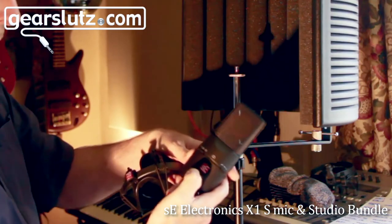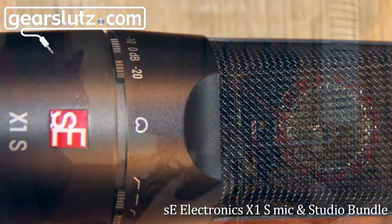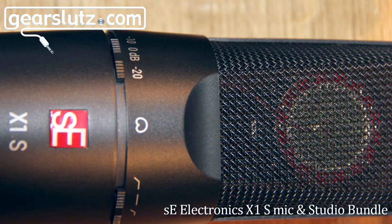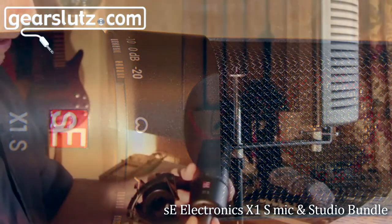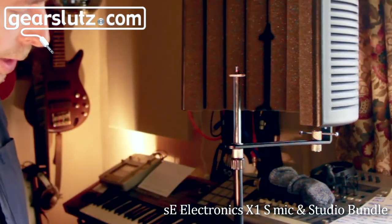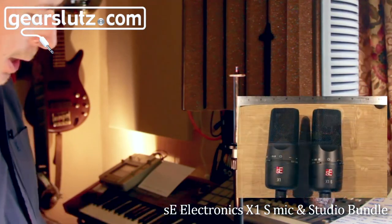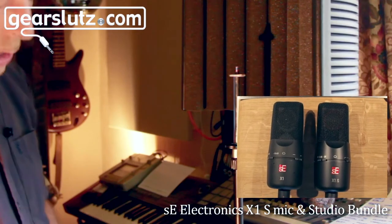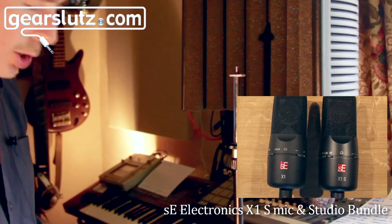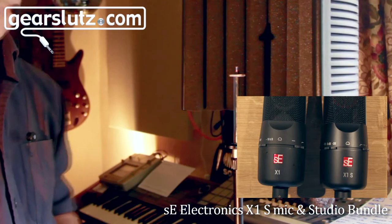The microphone itself has 0 dB, minus 10, minus 20 pads. It's cardioid pattern, and it has two stages of high pass. So there's a flat, smooth roll off, and a steeper roll off as well. That info will be in the stats there. But it feels nice. I have one of the previous microphones, the SE X1, and this actually feels a little nicer to the touch. The finishing material on the surface is very good.